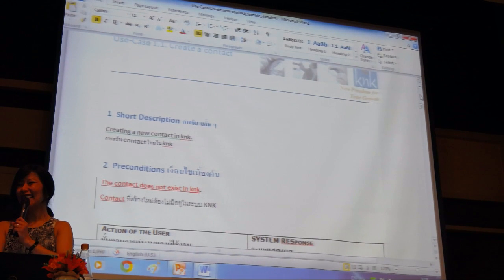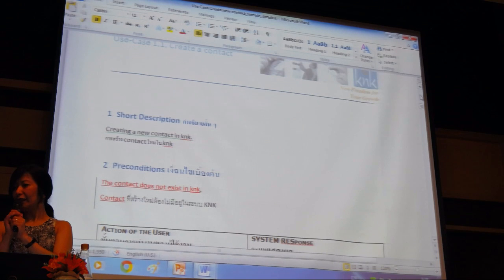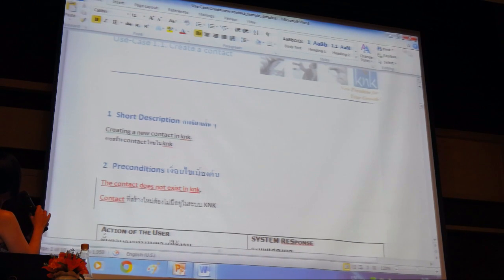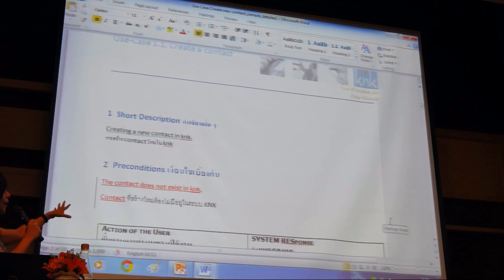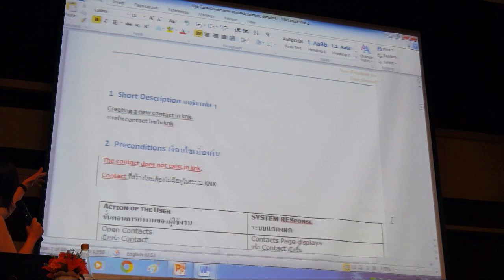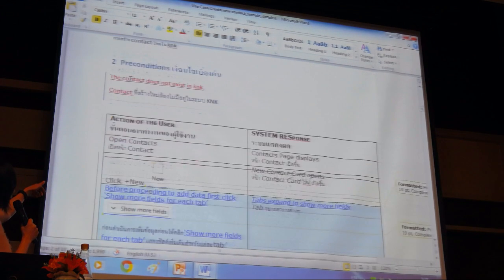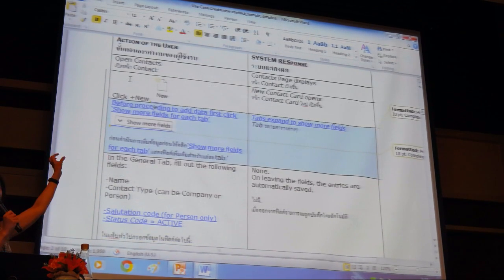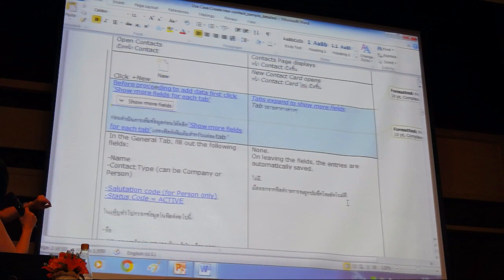Okay, so we can switch to the other ones. Oh, is it this one? Okay, let's look at the second example. Again, they decided to use this format. The use case format is the same, with three parts. But if you go down, you'll see that they've got little screenshots of the icons.